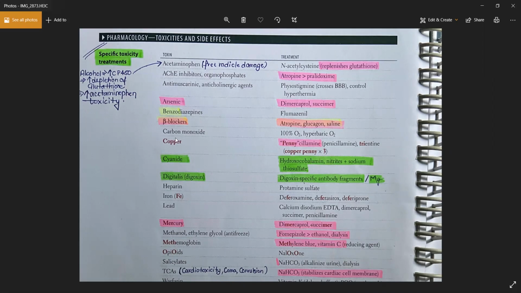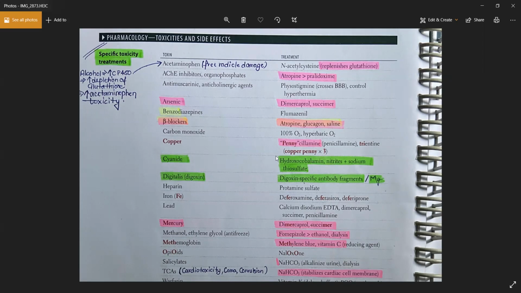So even though the oxygen is available, you cannot utilize this oxygen for the generation of ATP. Very much important. For the copper, you use penicillamine. Very much important, penicillamine for the copper. And for Wilson's disease, for example, the treatment is penicillamine. Then for cyanide poisoning, you need to give the patient hydroxocobalamin. It will combine with the cyanide to form cyanocobalamin.